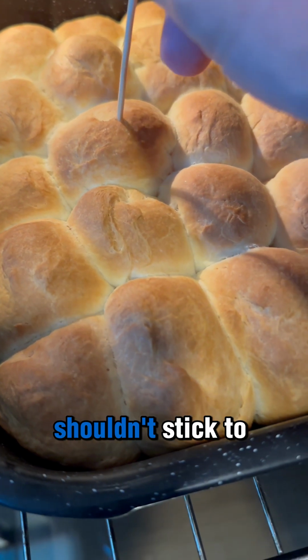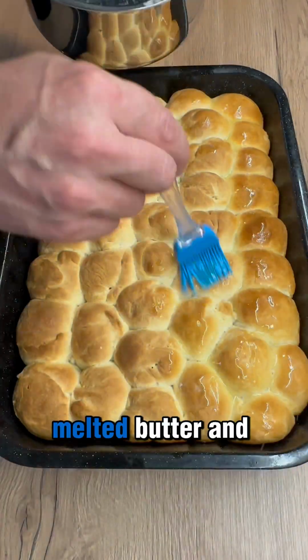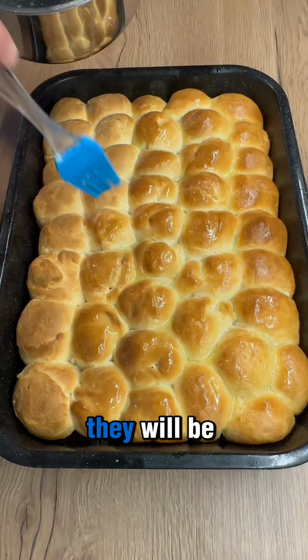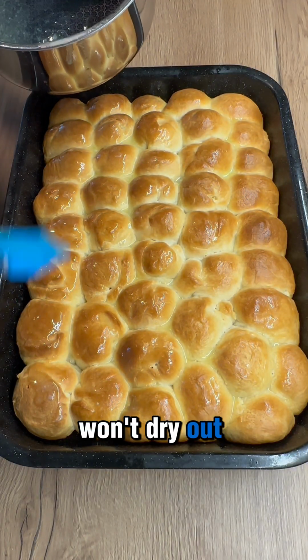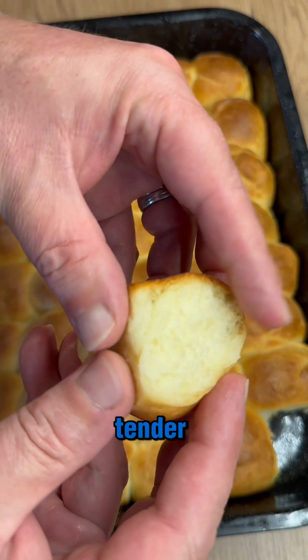When the buns turn golden, test with a skewer. The dough shouldn't stick to it. Once you take the buns out of the oven, brush them with melted butter and a bit of rum. They will be more tender and won't dry out. And this is how the buns look, nice, fluffy, and tender.